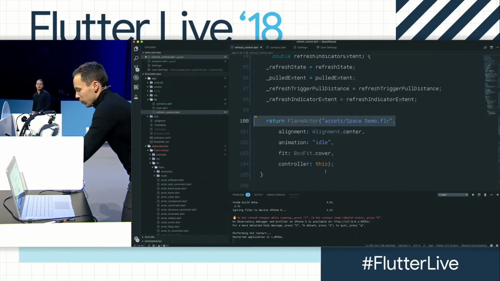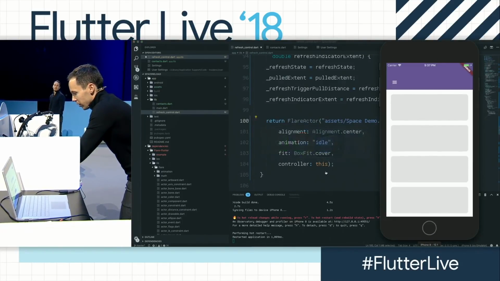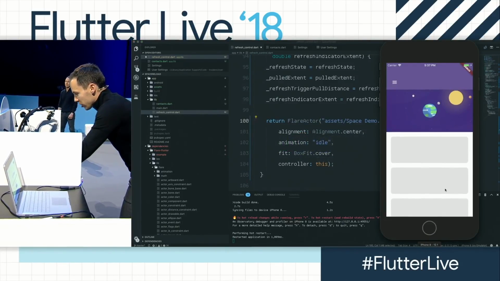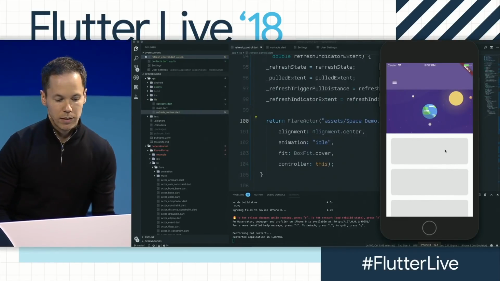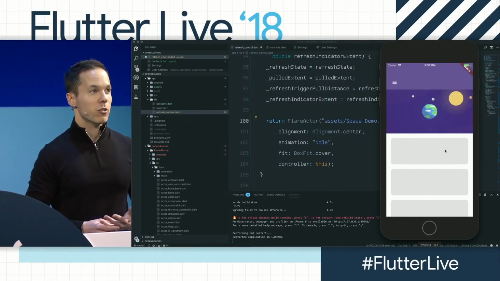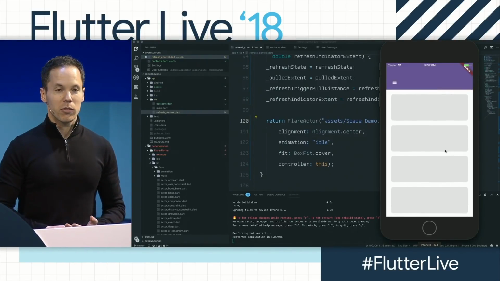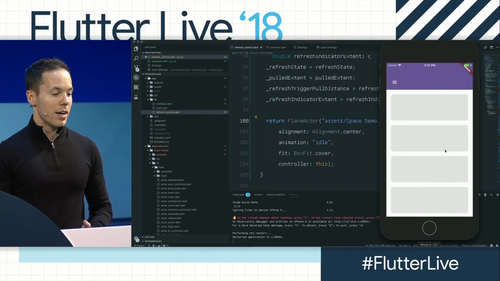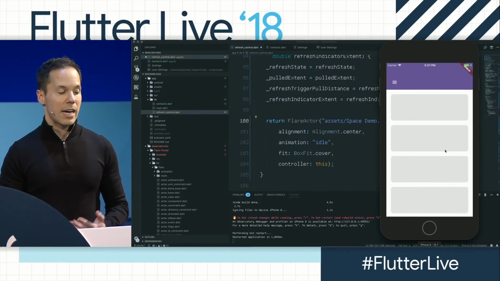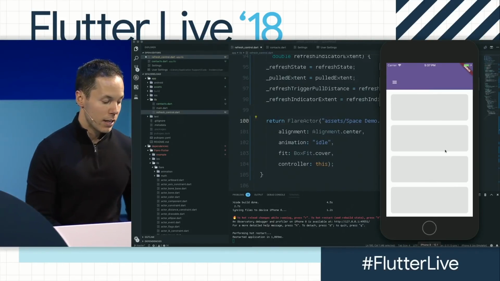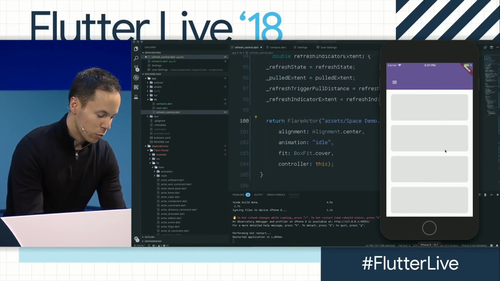That's a good point. So going back to the simulator here, now that I'm actually seeing this running here, I kind of think that the moon spinning actually looks sort of boring. I think we could do something a little more exciting with it. And that's a good opportunity to show you guys how easily I can update that and iterate on it without taking up any of Luigi's time.